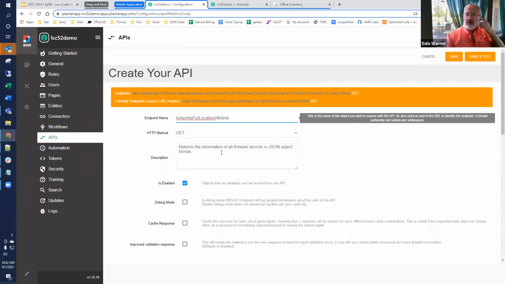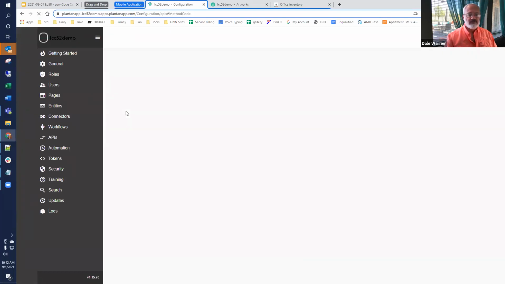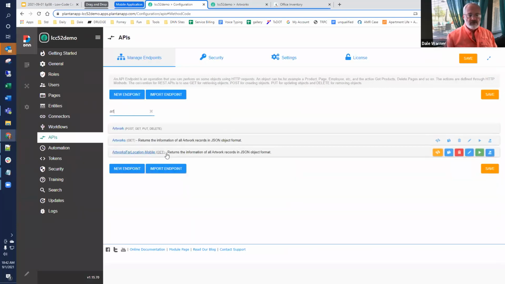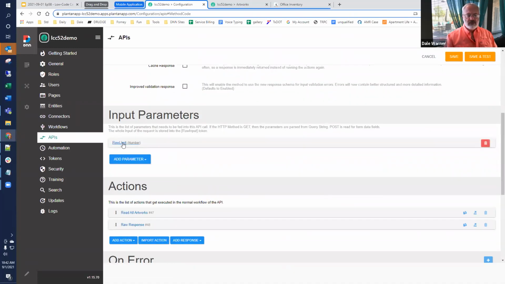Because we're going to accept a parameter on this one. So I'm just going to save this and again refresh so I can make sure it shows up in my list. So we have Artworks for Location Mobile, and now we can customize away. So this was actually a bad one to clone. I did the wrong one.